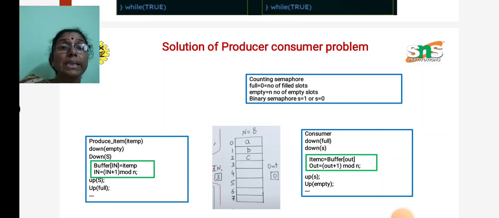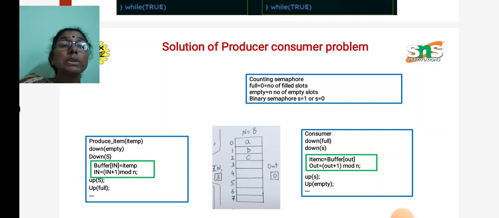Now we see that in the producer we increment the value of full after producing an item. On the consumer side we increment the value of empty after consuming the item from the buffer. So this is the solution of the producer consumer problem using the semaphore concept.